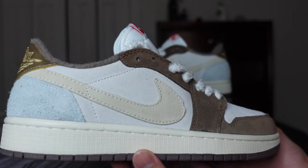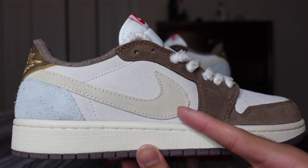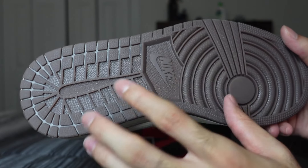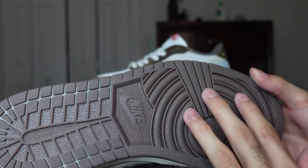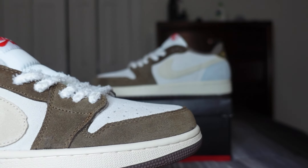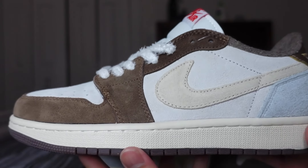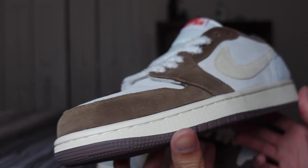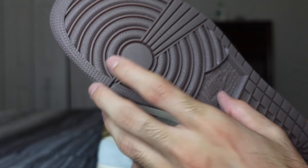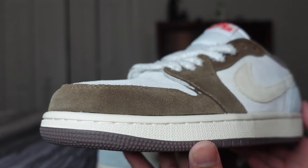In my opinion, a few differences they got wrong on these: the swoosh is oversized — it's supposed to be regular size, I'll put pictures up so you guys can see. The outsole is supposed to be somewhat translucent, almost like a gum bottom, because in the official images it's lighter in some sections where the light hits and you can almost see through. And the toe box mudguard doesn't really flow straight — it starts off low and kind of goes high on this pair; on the left shoe it goes straight, but it's just a little awkward looking. So my main takeaways are: swoosh too big, toe box looking a little off, and the outsole is supposed to show lighter brown sections when light hits it.